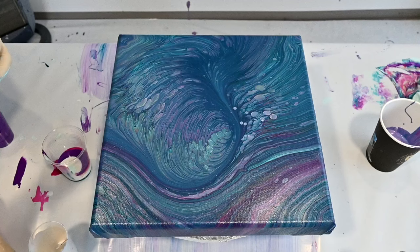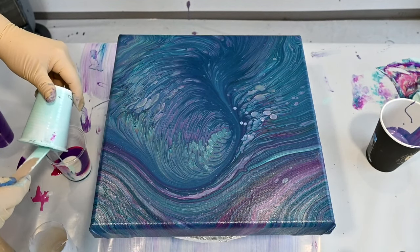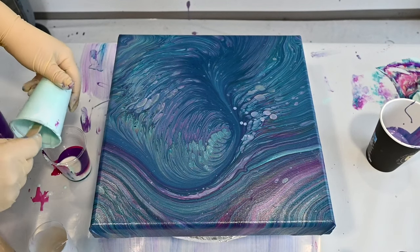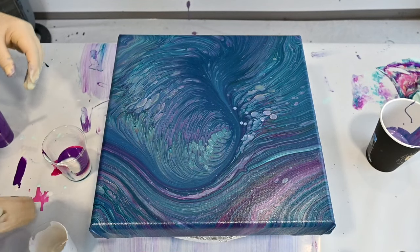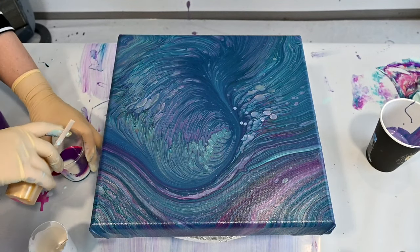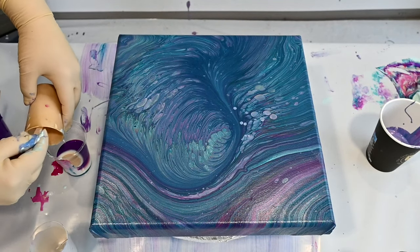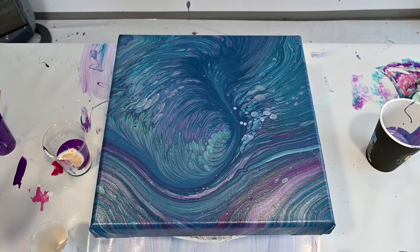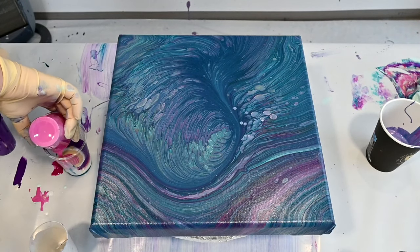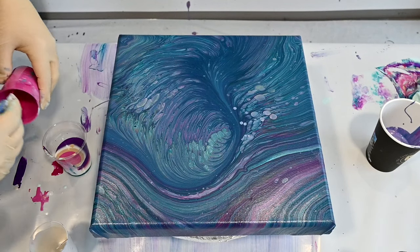I will just put in... sometimes, you know, just things don't work. And when this happens, I normally just pour my paints that I have left in the cup and do a straight pour, cloudy kind of pour, because I have my pearl white in there. It should create some cloudy effects, I believe.